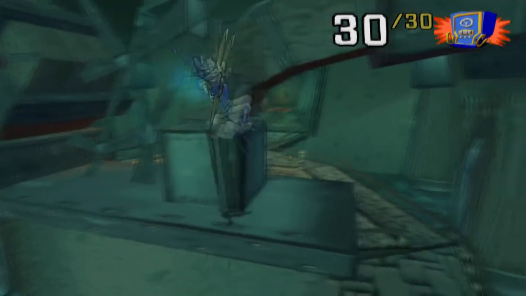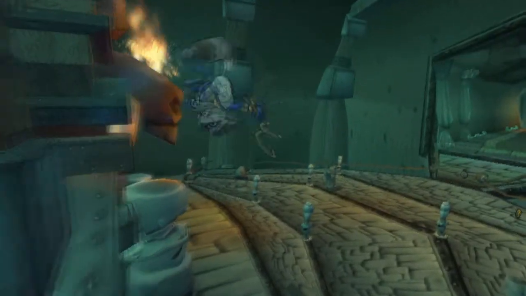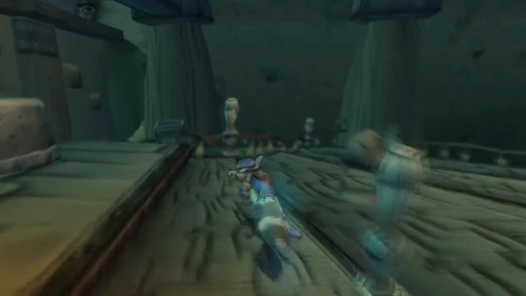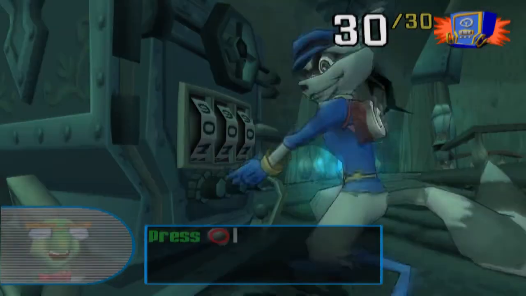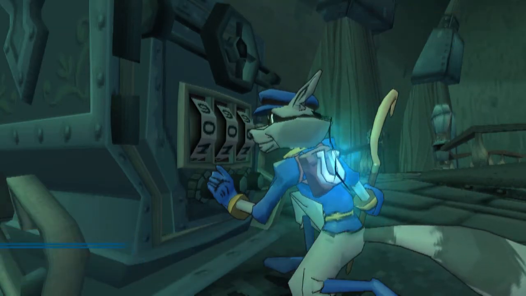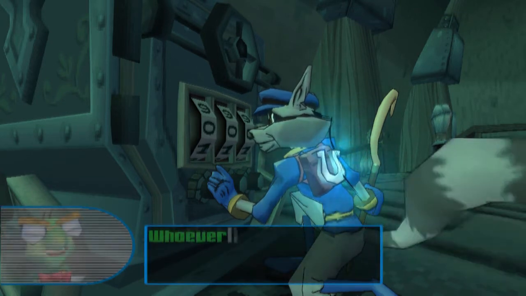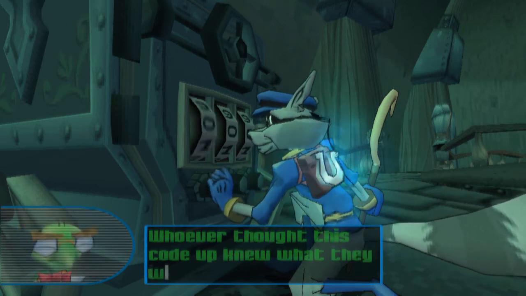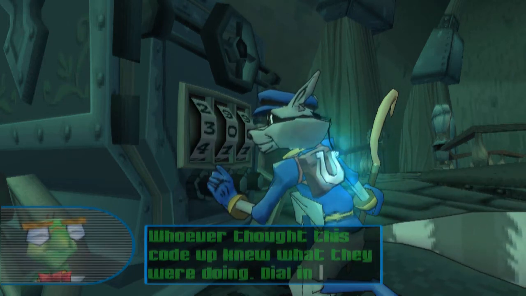And we happen to be right next to the vault, so let's take care of that while we're here. Let's see what our peculiar power-up for this place is. Press the circle to enter. This one's the vault code, odd, if it's what I think it is. Whoever thought this code up knew what they were doing. Dial in 436. And so it shall be done.